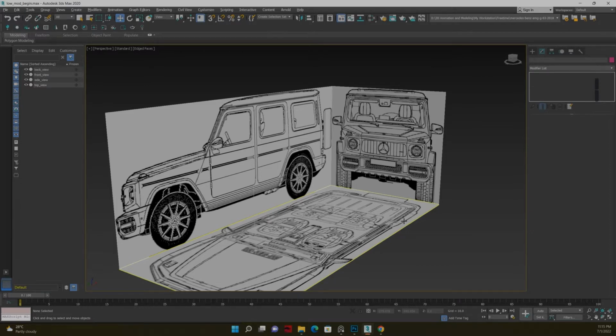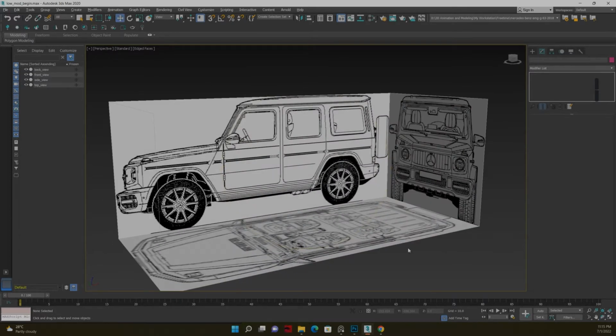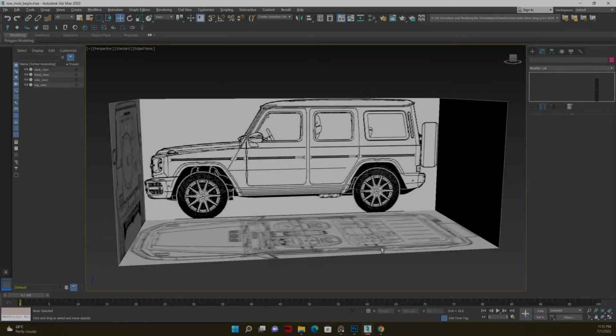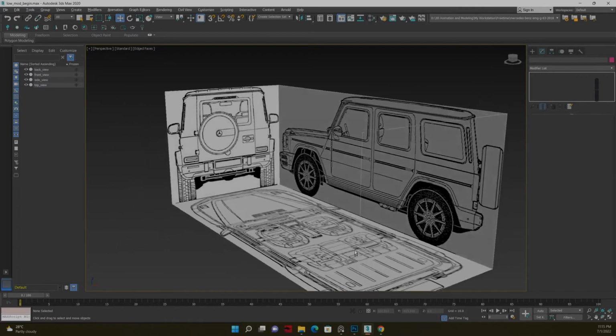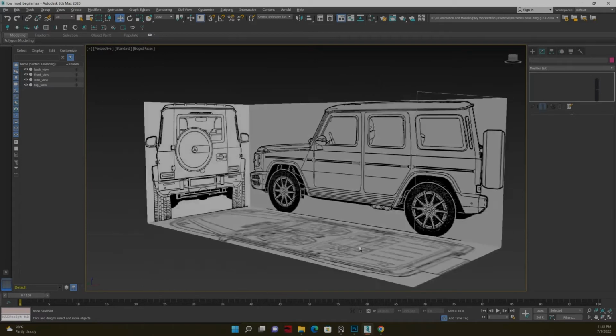To rotate this view, you can press Ctrl plus R. As a shortcut, you can also press the Alt key on the keyboard and the scroll wheel of your mouse at the same time, so you can rotate.